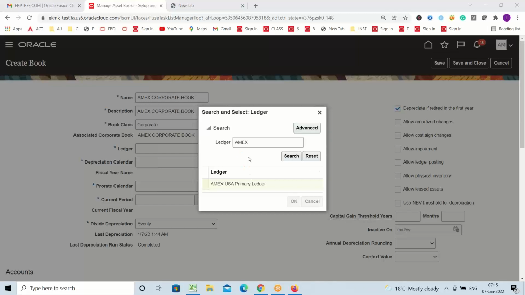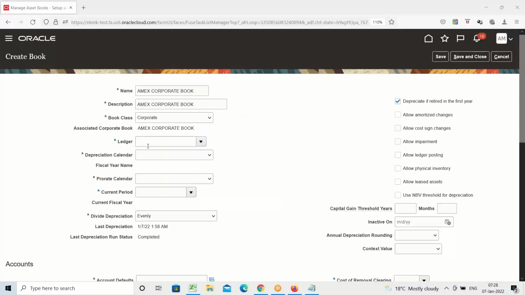It will take a couple of minutes to accept this ledger value into that field. We don't have any other option. Let's wait for a few minutes. I'll just stop the recording in the meantime. Once it accepts, we can proceed. So it is not taking the ledger name. It is taking too much time. We waited for around 10 minutes.